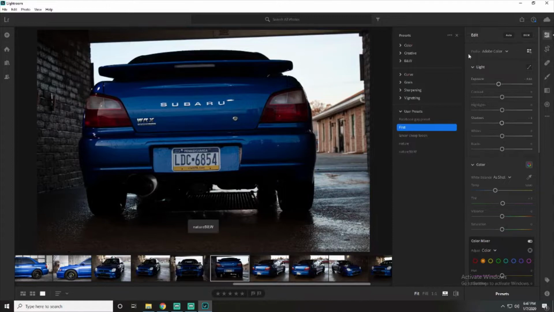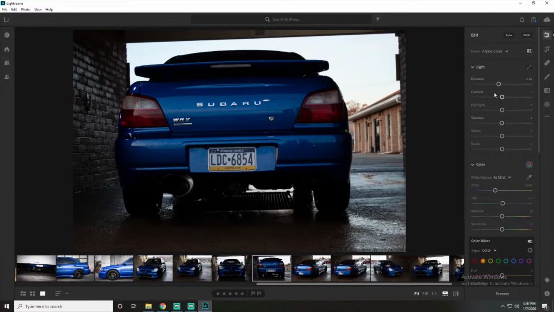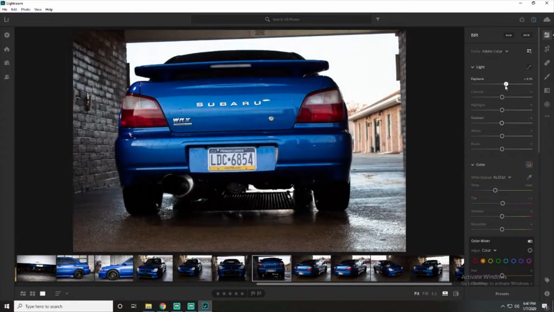And alright, so really when you're making your own edits, what you want to do is, honestly, I just mess with stuff. Like, see, that brings up the brightness, exposure. Contrast should bring out more color. Like, that looks good to me.